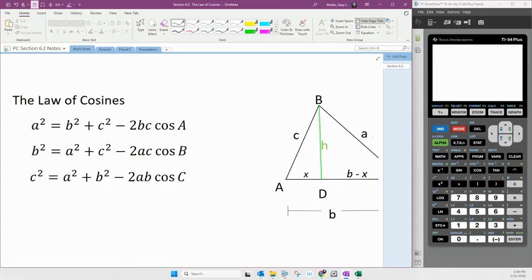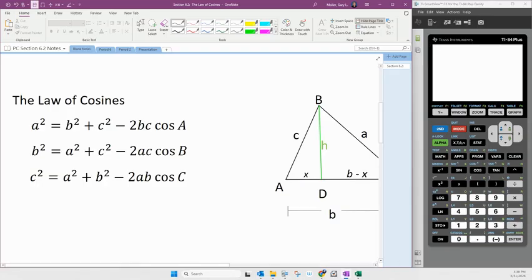The one thing to point out is that we have the side A, and then we have cosine of A. We have little side B and cosine B, and the same for the C's. And then all the other variables are the other two side lengths, right? So you've got the B, the C, and the B and C again. We've got the B by itself over here. We've got the A's and C's, etc. All right. So where does this come from?